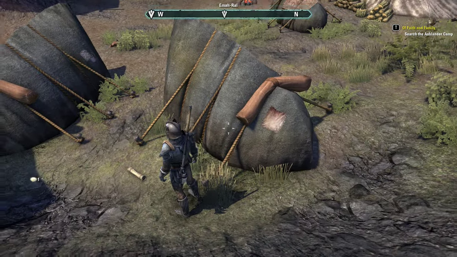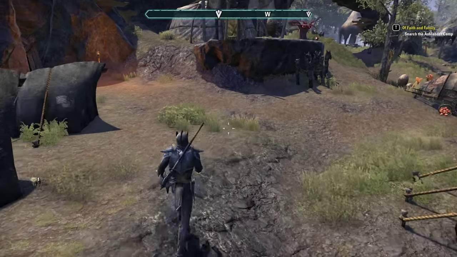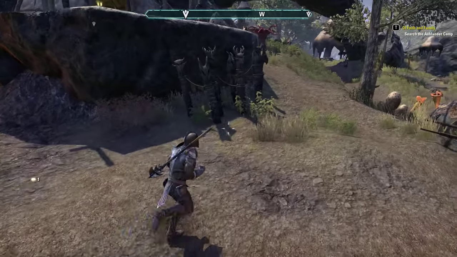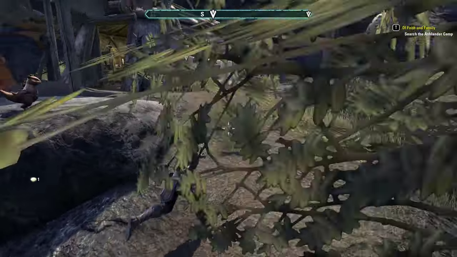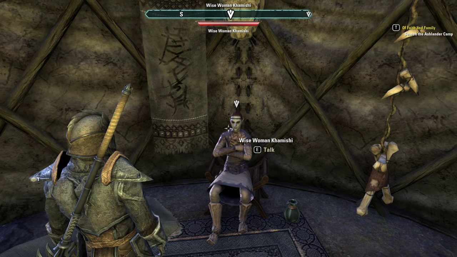So I think they probably did number four, but then again, there are no bodies, no blood. So maybe they took them prisoner and locked them up somewhere. Let's hope for that. Let's hope we can do some good here. Oh, here we go. Here's a wise woman.